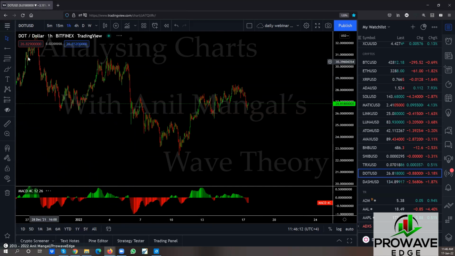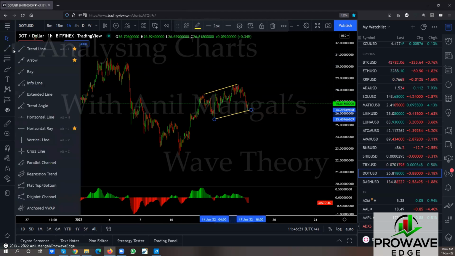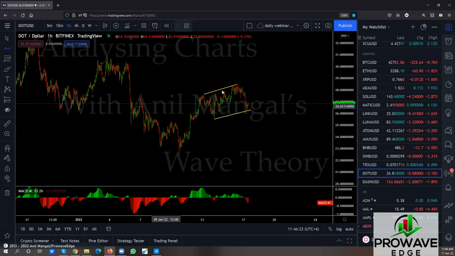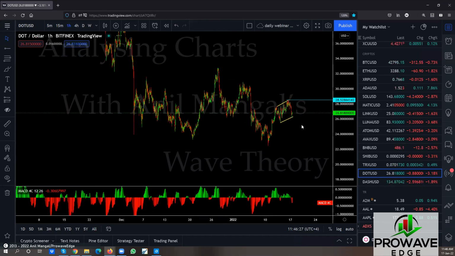Okay, this looks like a good buy setup right now as it stands. You can look at this, and if we assume that this is a running flat, then an entry order above the top here is not a bad idea. This is how I would have traded. I put an entry order above the top, put a stop here, and I'll be ready to go for this one. What is the big picture?